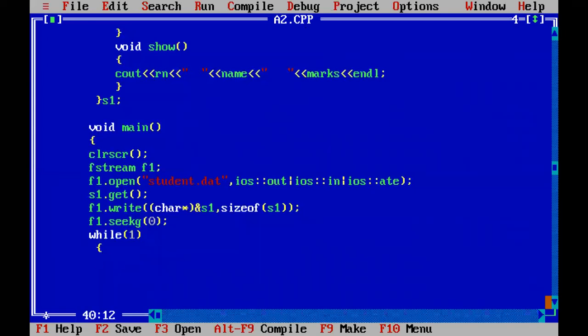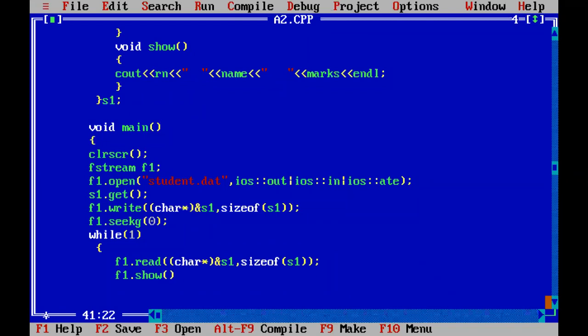I can use a while. To read data from a file, the read and write functions are almost similar in writing. So I can just use f1.read, char star, and s1, sizeof s1. I can write something like this and then I can write f1.show.